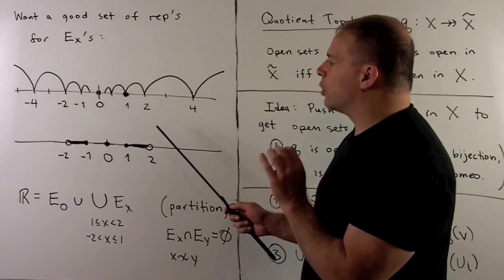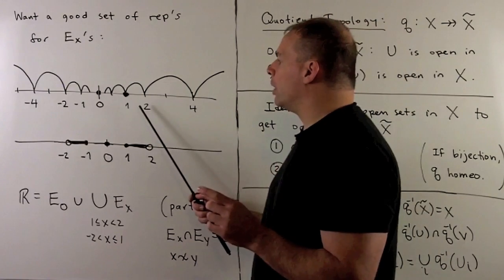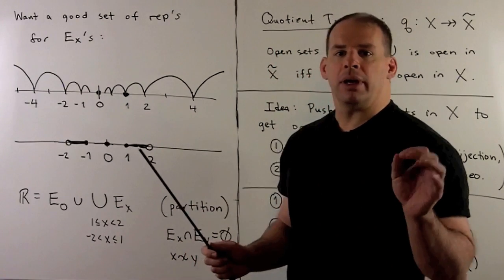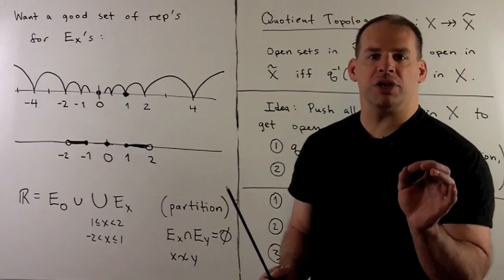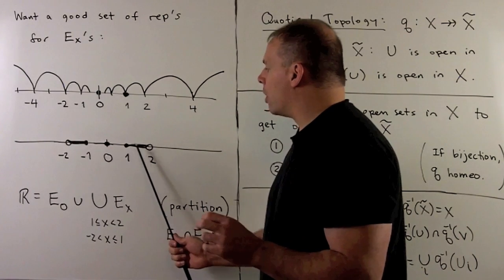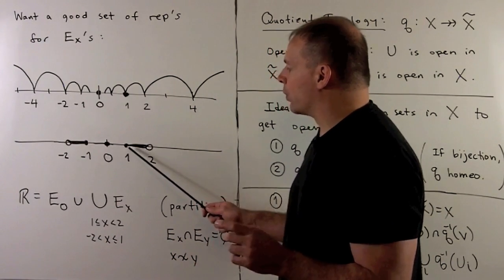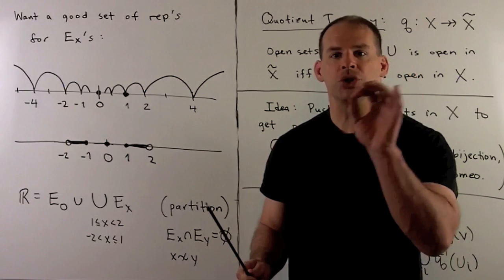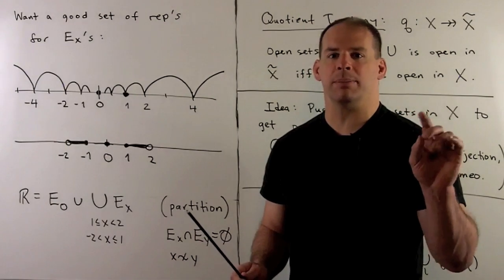Let's consider the equivalence class of 1 from the previous board. I'll link all the points up with these jumps. If we took a different point, say 1 and a quarter, it's going to have the same basic shape. If I take the union of all classes going from 1 to 2, we're going to get a partition of the positive reals. Note, if I start at 1 and go to 2, we're going to cover all the reals, all be pairwise disjoint. And note, when we get to 2, we're back in the equivalence class for 1. So I'm just going to take this segment and then connect the endpoints. We have a circle showing up in x tilde. Of course, we need to define quotient topology to make sense of that.